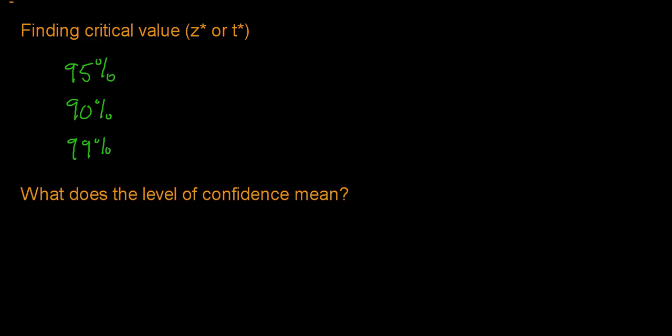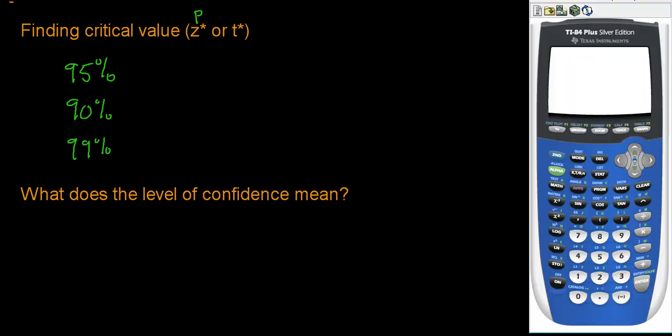So first off, anytime you're working with proportions, you need to use Z star. So how do you find Z star? How do you find your critical value for a specific level of confidence? Well, the first option is using your calculator. Second, VARS, and pull up invert norm. Invert norm will help you find your critical Z star. But you have to be very careful what to enter in. First, you asked for the area. This is the area at the very, very bottom. So you have to process this.